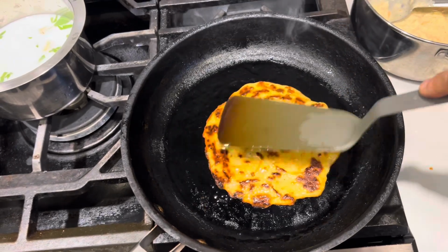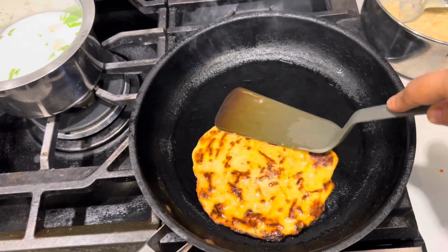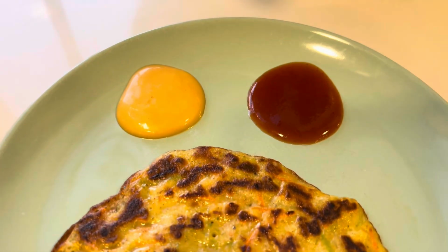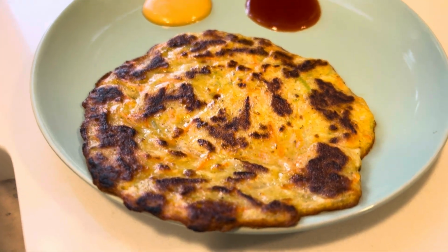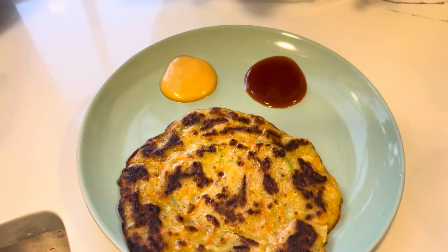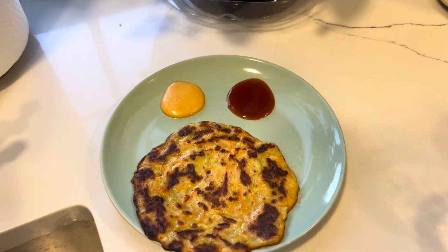You can serve it with yogurt or chutney or any sauce. And I'm serving with a couple of ketchups here and sauces. So I hope you like this tofu recipe and healthy breakfast recipe or healthy meal, protein rich recipe.